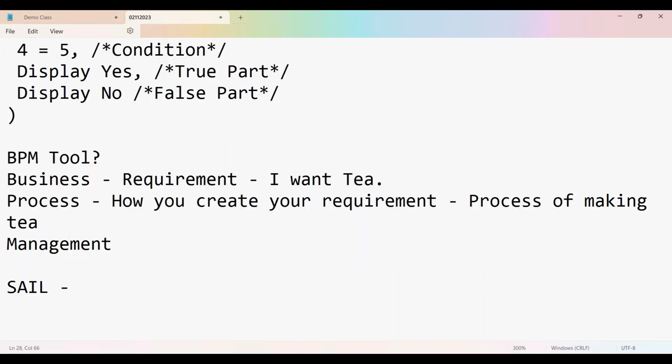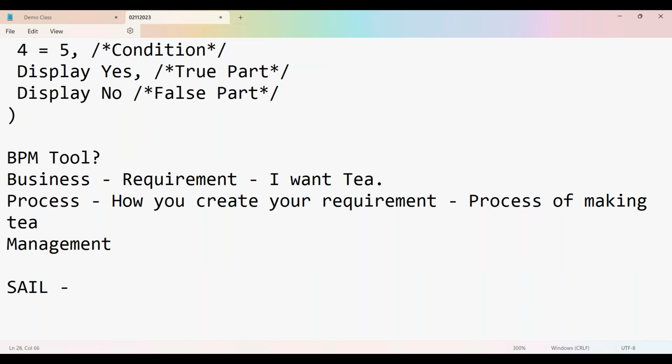There will be some process, right? We have to take some vessels from somewhere. We have to switch on the stoves. We have to put the vessels on there, and we have to pour the milk. We have to add sugar. We have to add liquor. There are some processes to achieve the task. Definitely, there could be different processes.